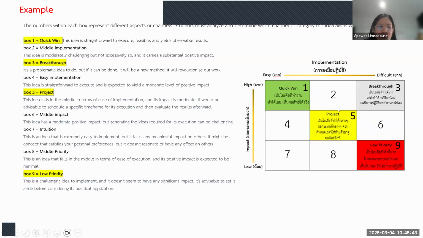Sometimes we pick the project one. We allow ourselves some time and then we observe the result. But we do not pick the low priority, which has low positive impact and is very difficult to do. So usually we don't bother to continue with low priority ideas.